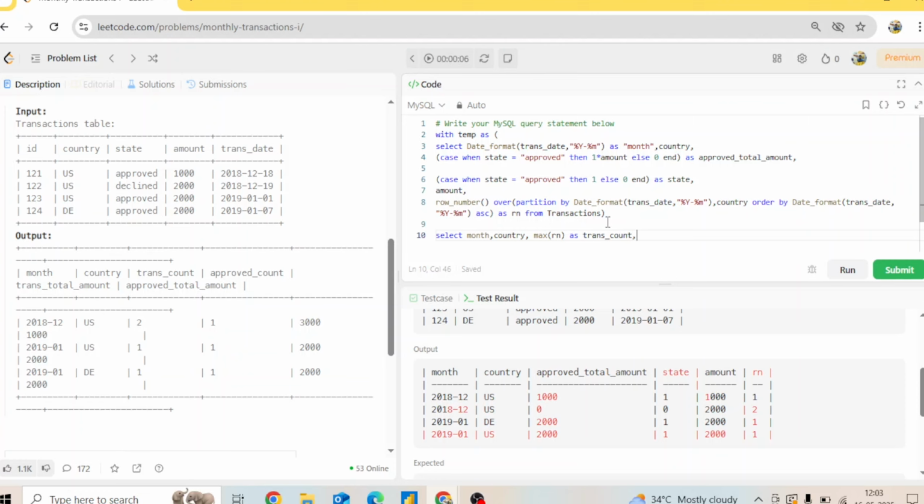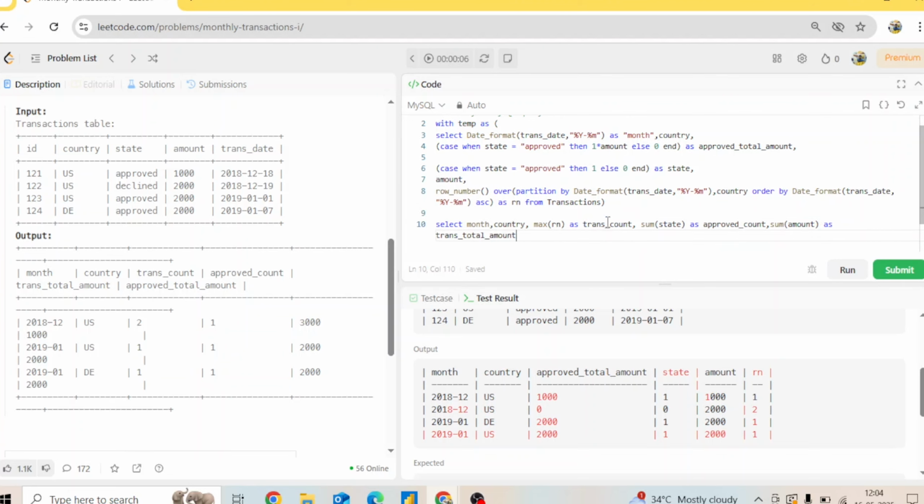Okay, comma, the sum of the state, that will be our approved_count, right, comma our sum of the amount, right, and that will be trans_total_amount.